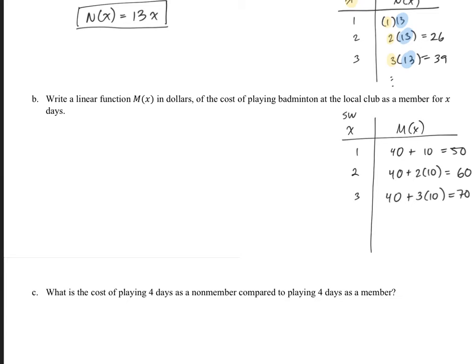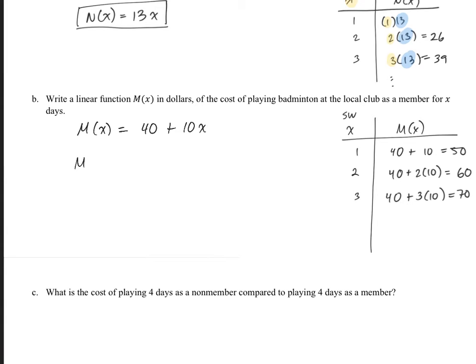So what are we noticing here? There's a pattern. We have the base rate of 40, which never changes because I paid that in the beginning, right? So I have m of x equals $40 that I paid the very beginning, plus, well, depending on the number of days I go that year, my amount would change. If I went twice, it'd be 2 times 10. So it's 10 times however many days I go.